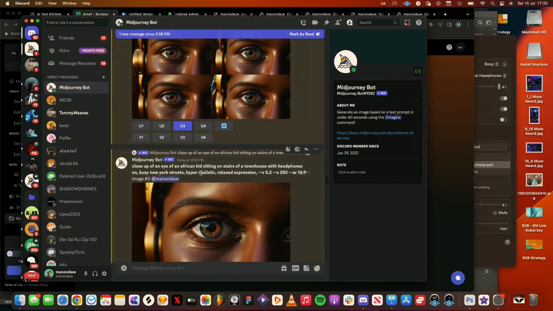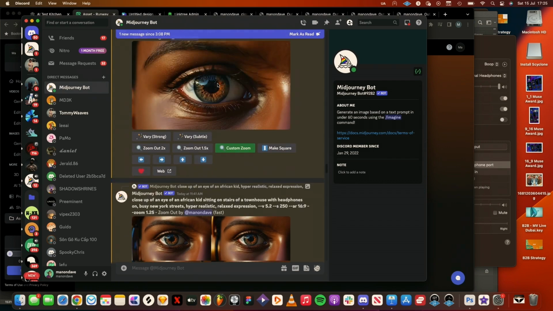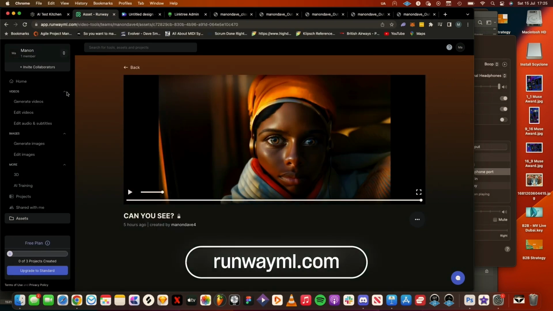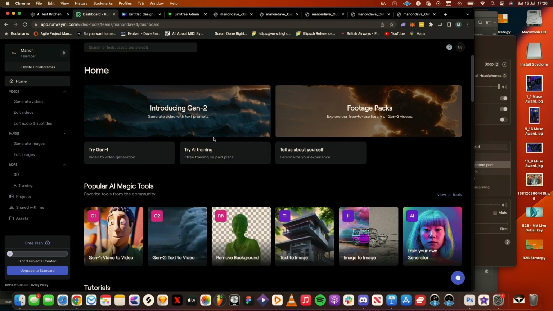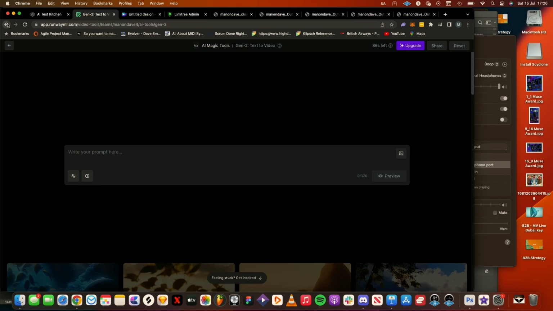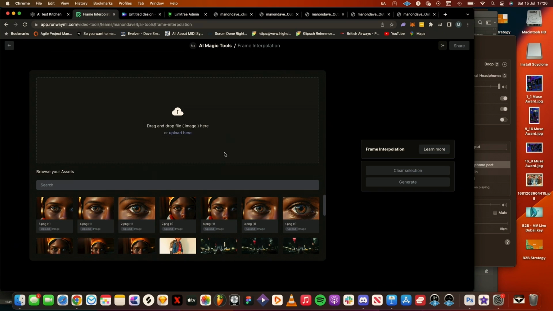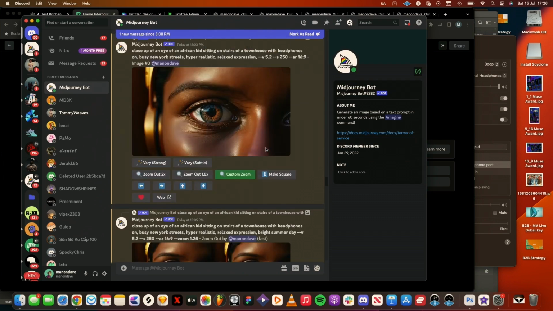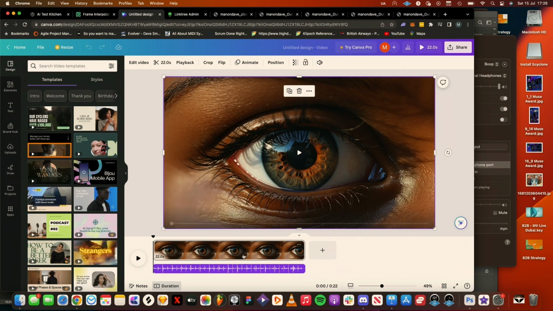And just to show you, all I did was type in that prompt and zoom out and zoom out and zoom out. I used something called custom zoom, which basically instead of 2 times zooming out, I just put 1.25 instead. And in Runway ML, all you need to do is tell it that you want to do this thing called frame interpolation. It's literally an option, right? I clicked that, picked the images I want, dragged them in here, and before I knew it, it generated that video for me.